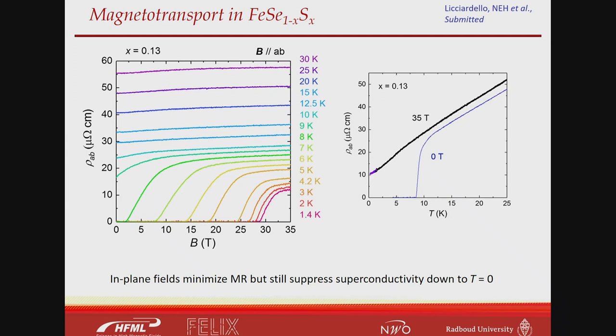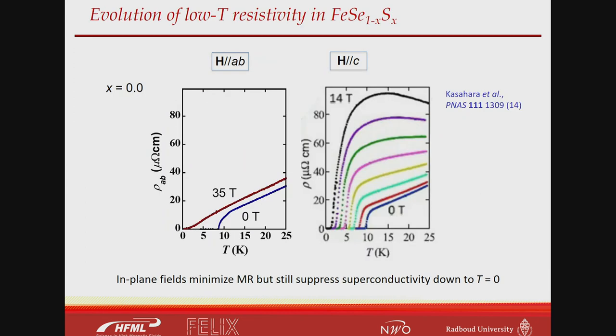So here I can just show you a whole set of sweeps up to 35 Tesla for a doped sample to illustrate this point that the magnetoresistance, there is some small positive magnetoresistance when the field is in the plane, but it shows essentially no temperature dependence. And in fact, really you can see how flat it is. Yet we're still suppressing superconductivity down to about 1.5 Kelvin in this case. And so then you could actually, in these resistive magnets that we have at High Field Lab, just turn on a 35 Tesla magnet and just cool down and follow the evolution of the transport across the entire temperature range of interest.